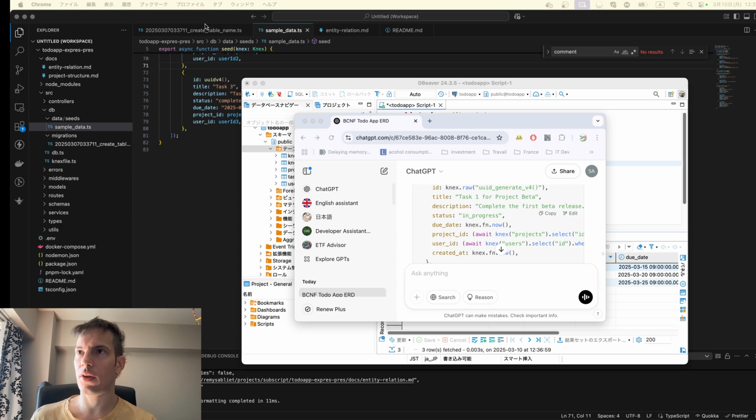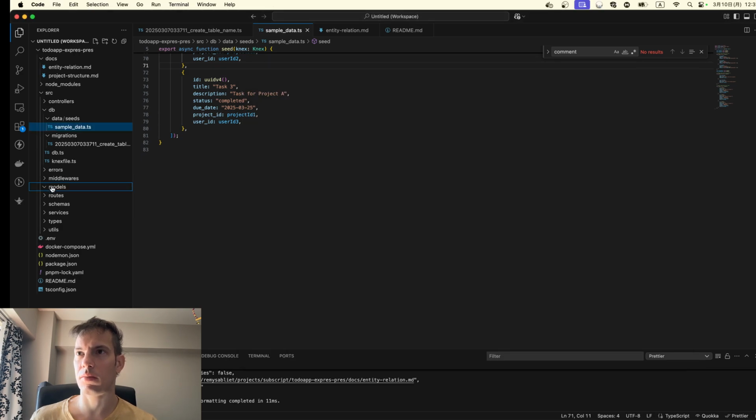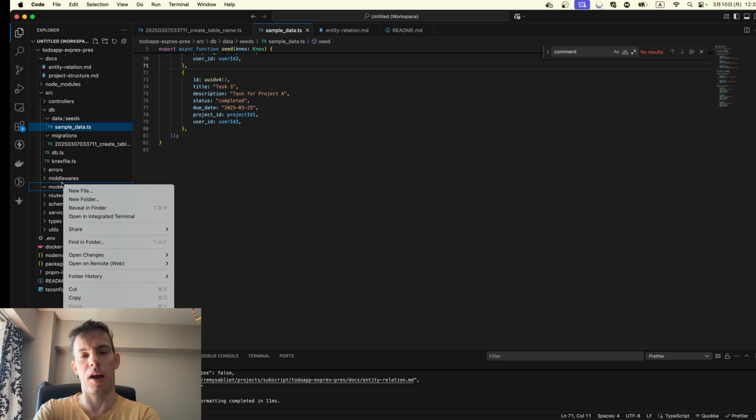Whenever we create a backend API using Express or whatever, like maybe Nest.js as well, basically we have what we call a model, and a model acts as an abstraction layer between our application logic and the database.